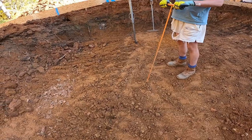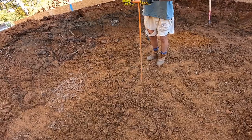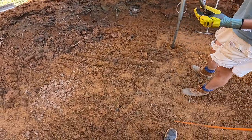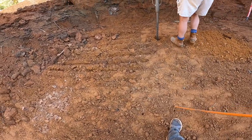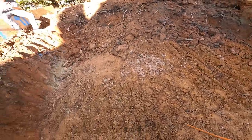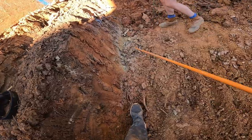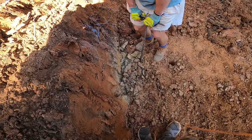I honestly don't have a correct answer for you, because some dudes will do it differently. This is a fiberglass one, and you've got a metal one. I've just gotten a feel for it, and sometimes I'll just probe and see. So it's just a feel thing. If you probe this over here with your metal probe, you're not going to get that bend, but you can get it to go in there. Can you get it to go in? If you did that, that's okay.